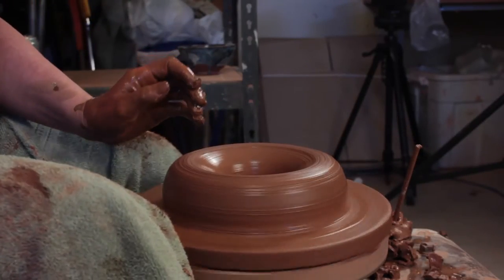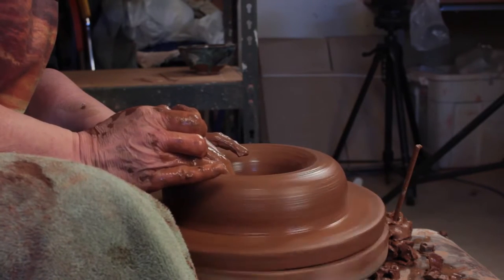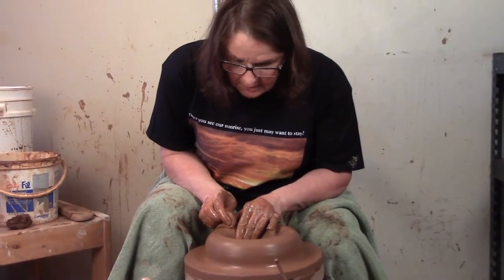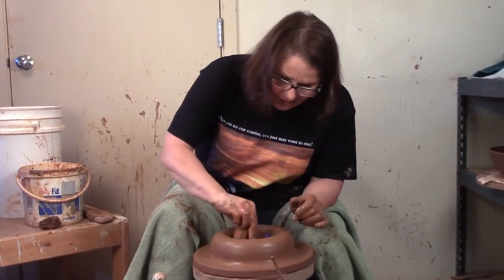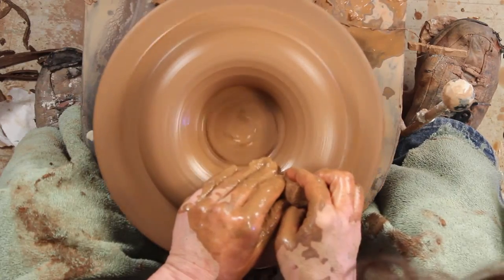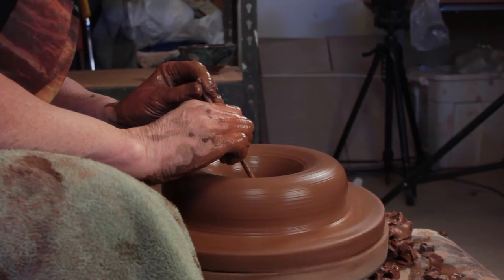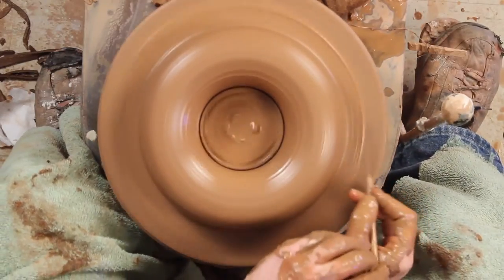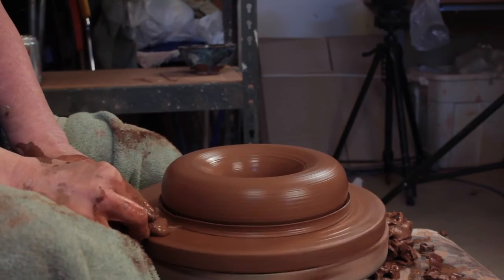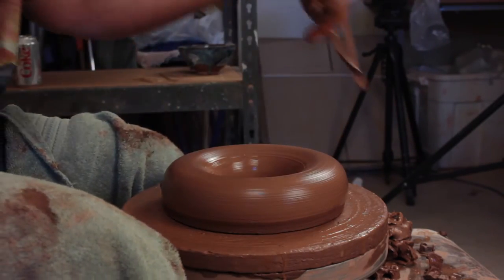I'm going to throw that down and tidy it up with my sponge. Go over that join a few times and compact it to make sure it's joined and going to stay joined — you can sometimes get some cracking in the circle around there and we don't want that. Now I have a hollow little donut that I can play with later. I'm going to tidy it up a bit, take a little bit out of the inside and off the outside. I usually take it off and put it in my little pile of goodies.